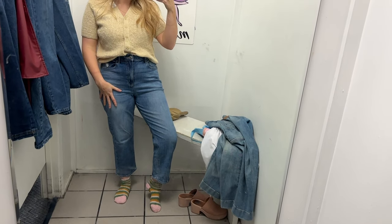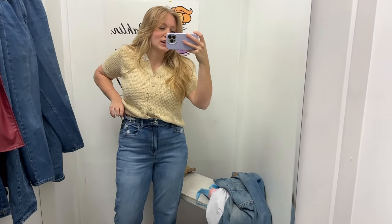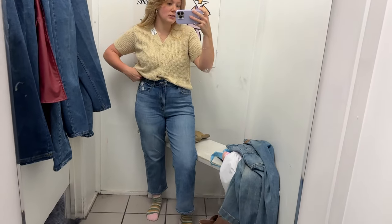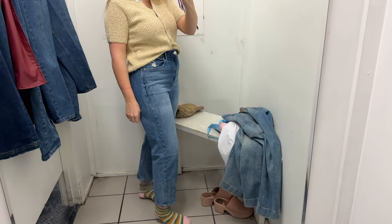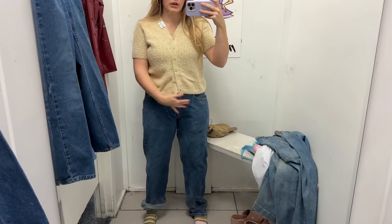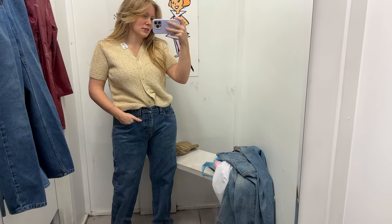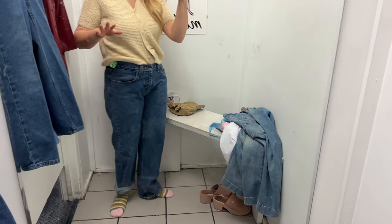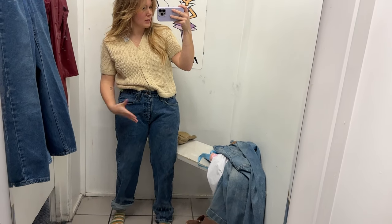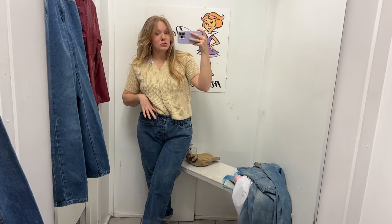Loving the fit on these jeans, but they are just a little bit too big — maybe half a size — so these might be a good option for a day I want to wear sweatpants but still want to look put together. They're super flattering, still a wider leg, kind of boyfriend jean, and super stretchy. These Carhartts fit pretty well actually — I think they might be men's so they're a little straighter and loose in the back, but I like the idea of an oversized sweater or sweatshirt with these.